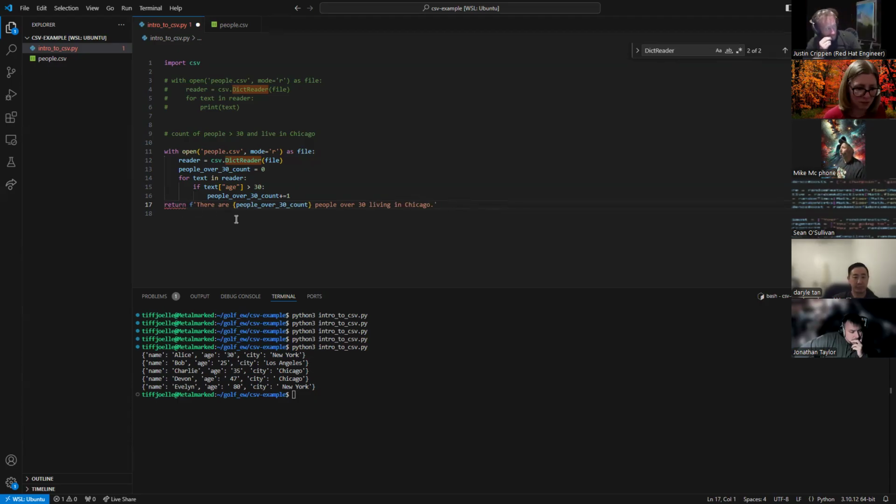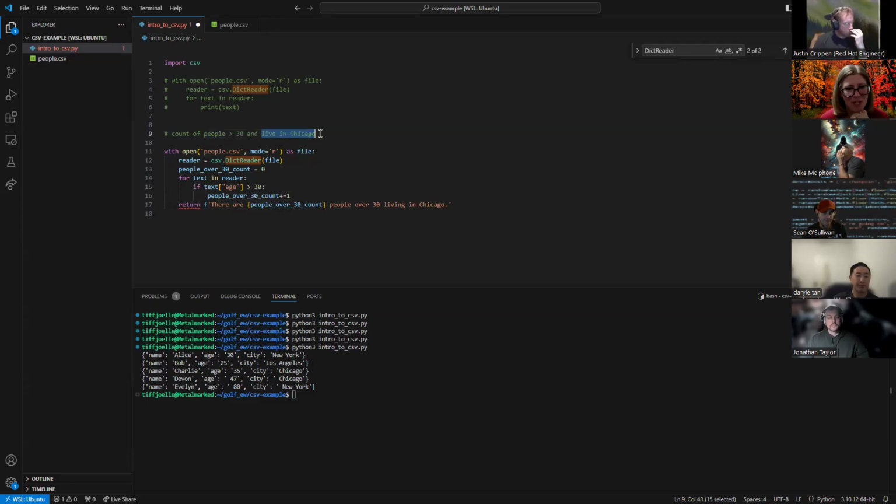If you're going to do that, don't you need an and statement, if text age is greater than 30 and city? If you're doing it for the people in Chicago, because you've got different cities. Yes, exactly. I was going to run it and we're going to see. Right now we have if the person's over 30, which hits that first one. But we want also the people that live in Chicago. So I don't know why. What's wrong with my function? Indentation. Yeah. No. Or text.